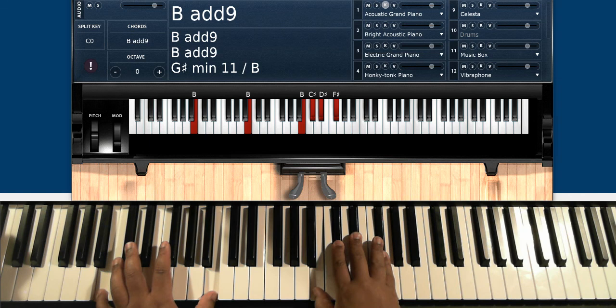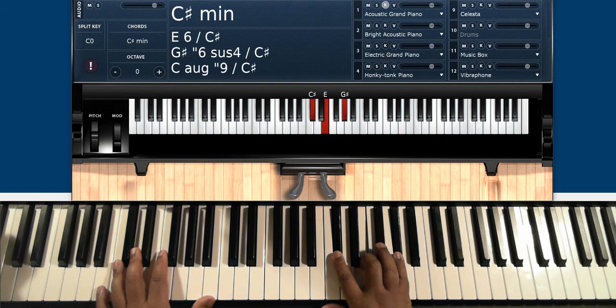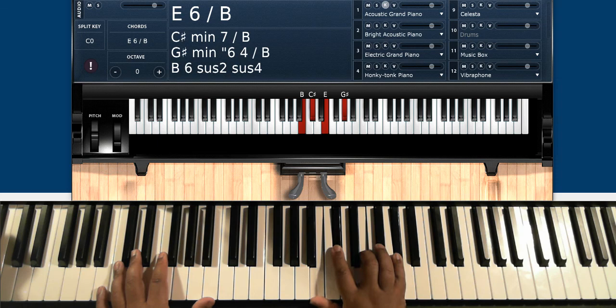Your right hand will quickly just hit the C sharp minor chord, which is C sharp, E, G sharp. If you want to play this B again, that's fine. That's still a C sharp minor 7, because if you put that B right here, there you go, C sharp minor 7. Whichever one you want to do, I usually do the C sharp minor 7.